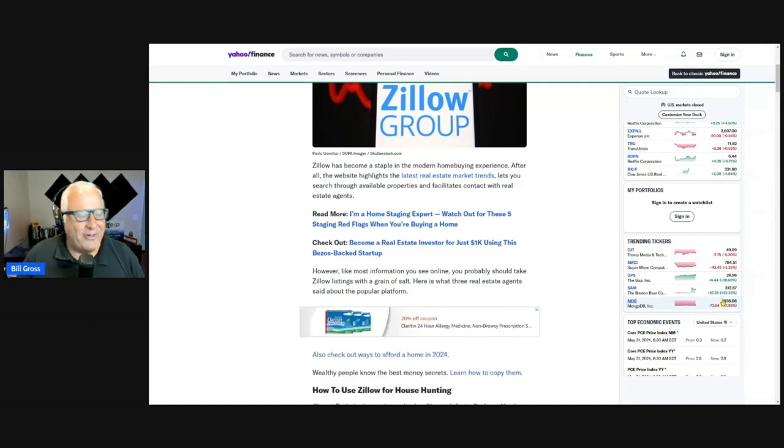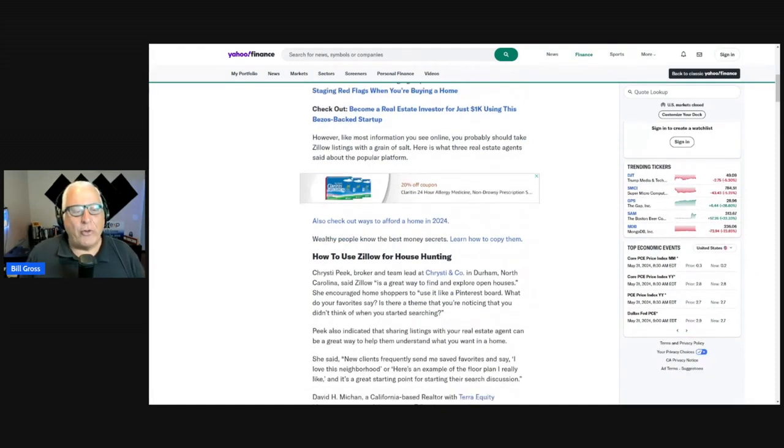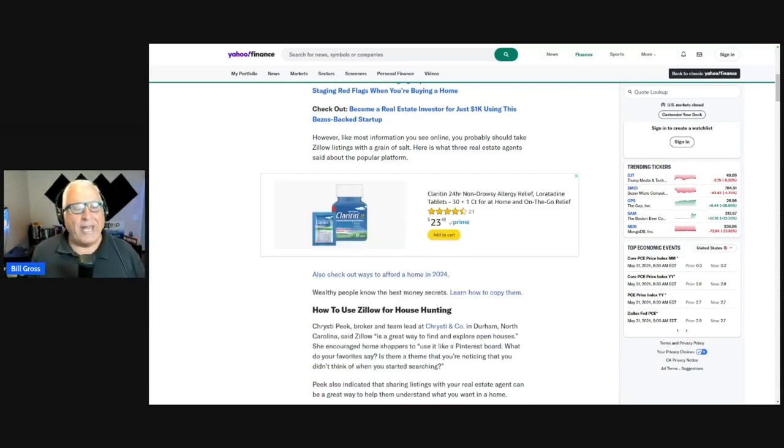So then later in the article, this is just hysterical. It says, is the property in a flood zone, are there rooms in terrible shape that aren't visible? Agents have access to information that Zillow may not show, such as notes about serious defects. It also says, beware of photo tricks. They're hard to spot unless you're working with an experienced agent, and the tricks hide major issues. So these are things that this article, which is telling you how to use Zillow, is scaring you about.